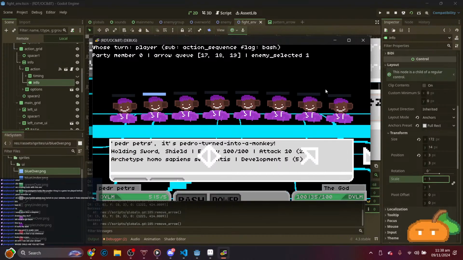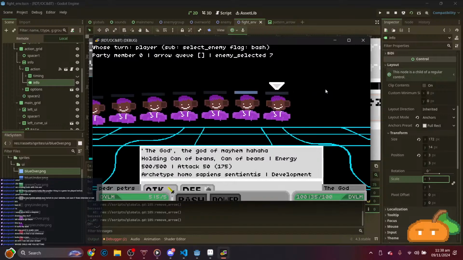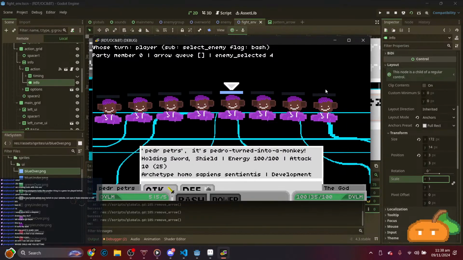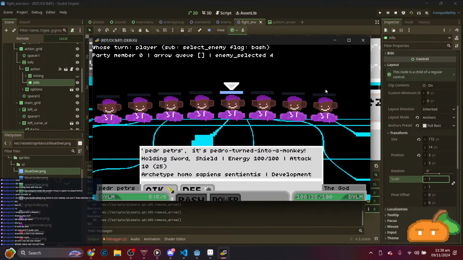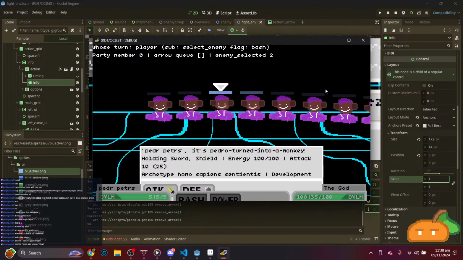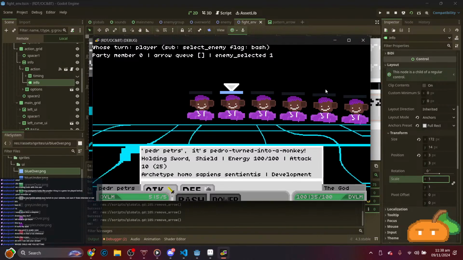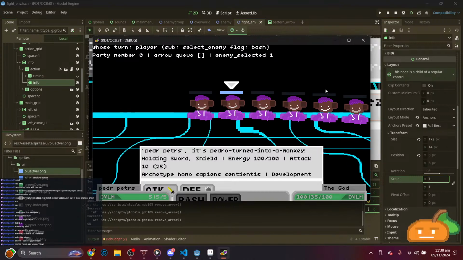Oh, come on. Look, it looks like it fits perfectly. I still think I have to make it taller though.